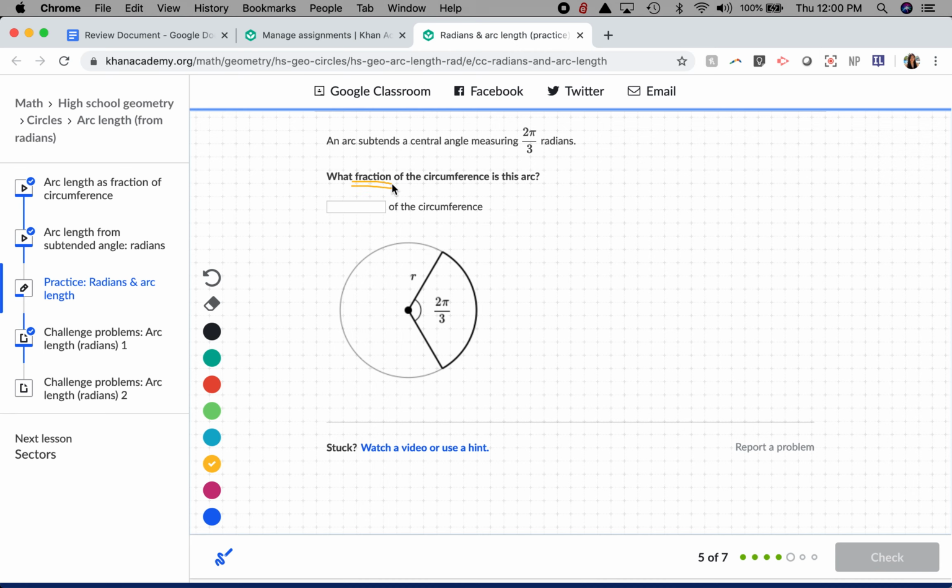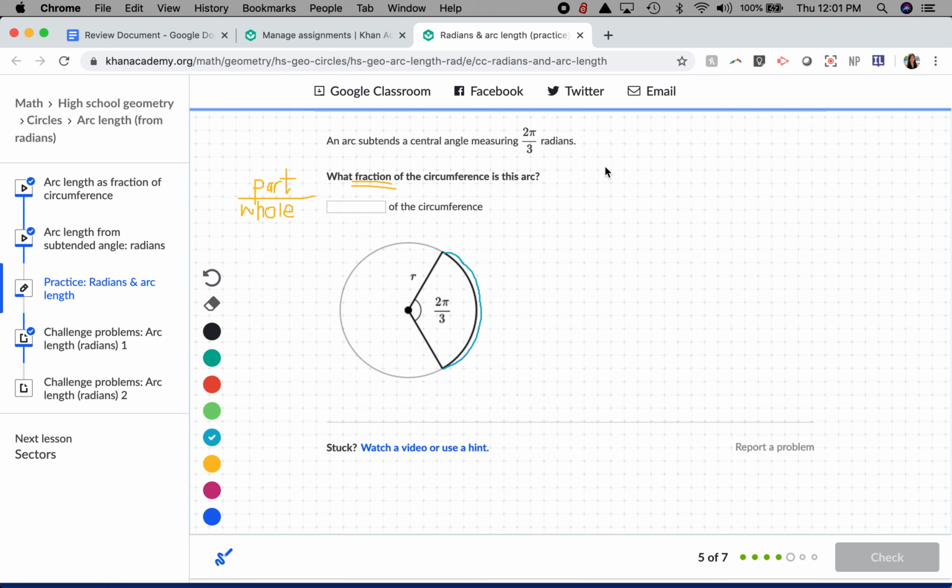Now, the first thing I wanted to talk about was that a fraction is just anything where the part is over the whole. We're just looking at how many parts out of the whole thing we are looking for. We're going to come back to this concept in a second. First thing we have to do is figure out the arc length. All right, let's figure out how long this whole thing is.